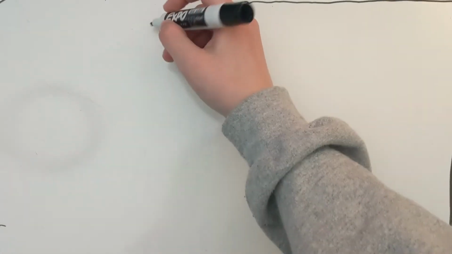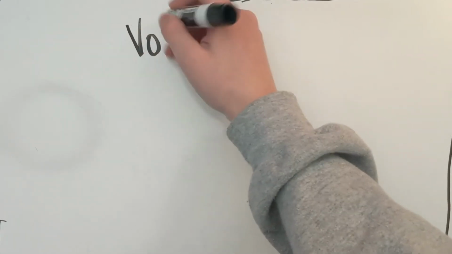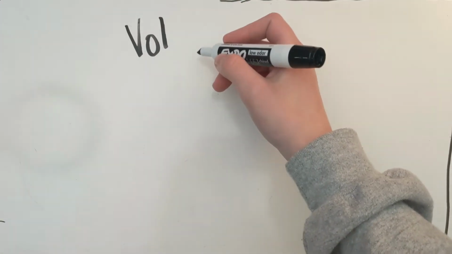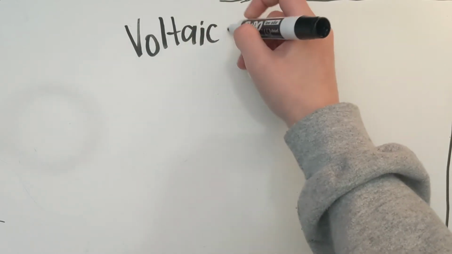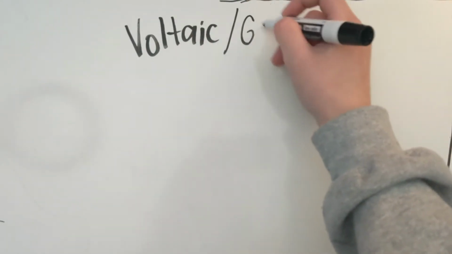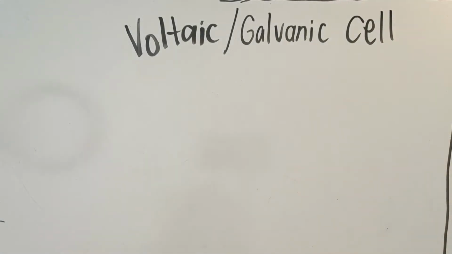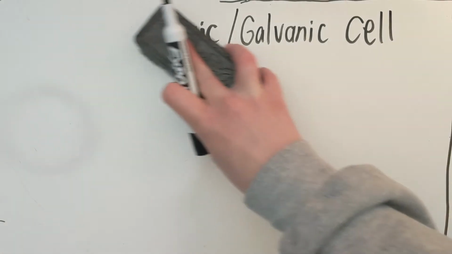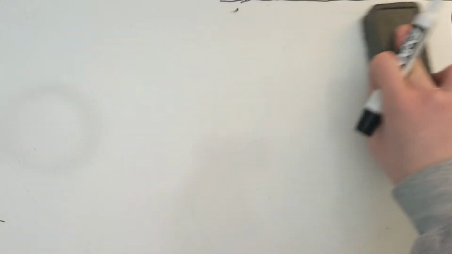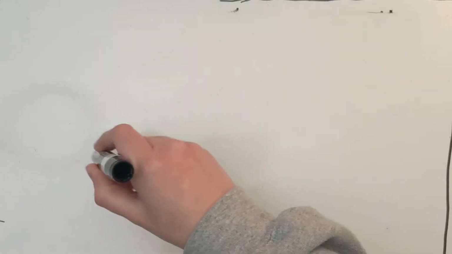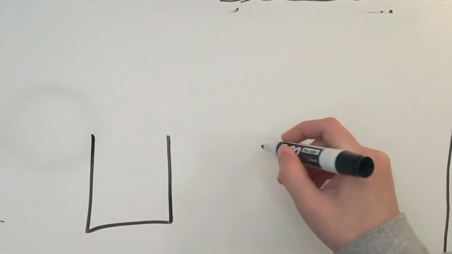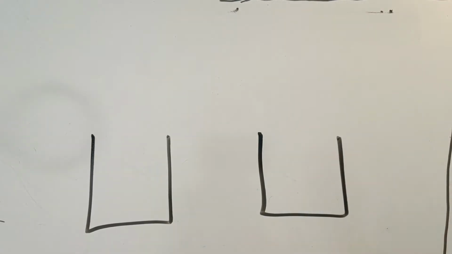Okay, so right now we are going to work on Voltaic cells, which is my favorite thing of the entire year. A Voltaic cell is also sometimes called a galvanic cell. And essentially what happens here is that, I'm going to erase this just so I have the maximum amount of space here, we will have two half cells that are essentially just beakers.